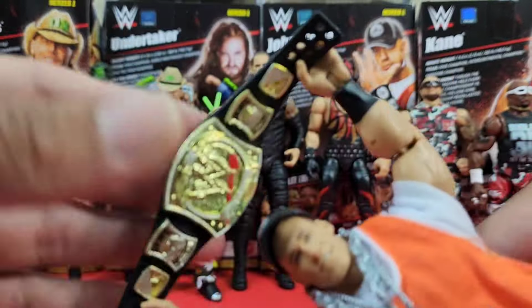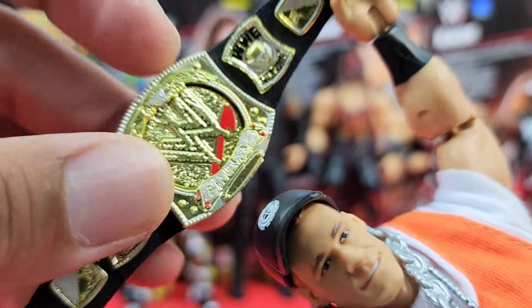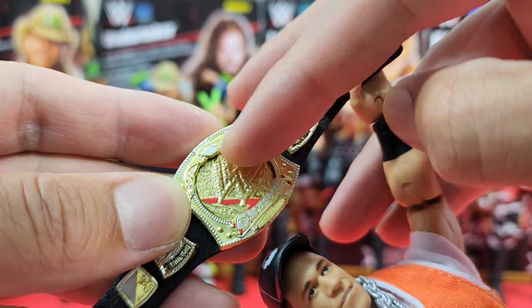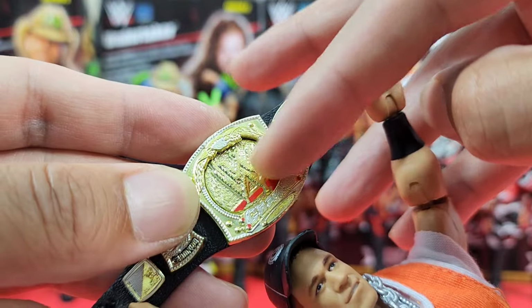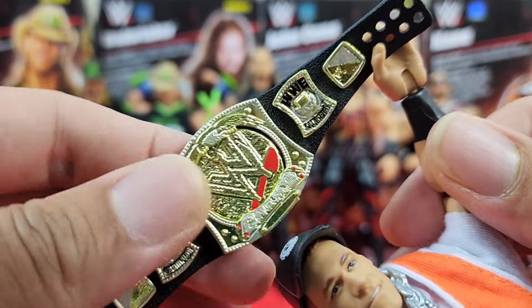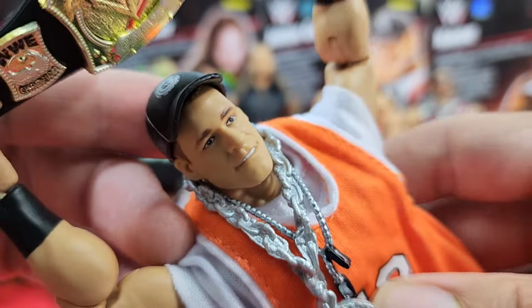Now, John Cena right here. Here is the belt. Here is the title. Now, this one actually also spins. So if you want to do some spinner-rooney and get some beef ravioli, you can do it. It's kind of hard. I mean, you definitely got to play around with it in order for it to spin. But that's all I think of, man. Every time I played, because I did have an actual authentic scale of this belt, that's all I recall. Every time I spin it, I got to do it. Dun, dun, dun, dun.